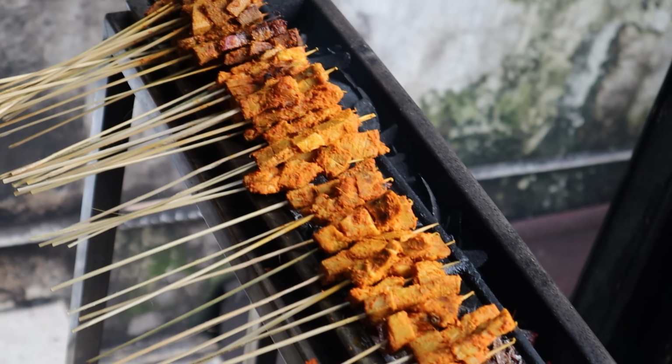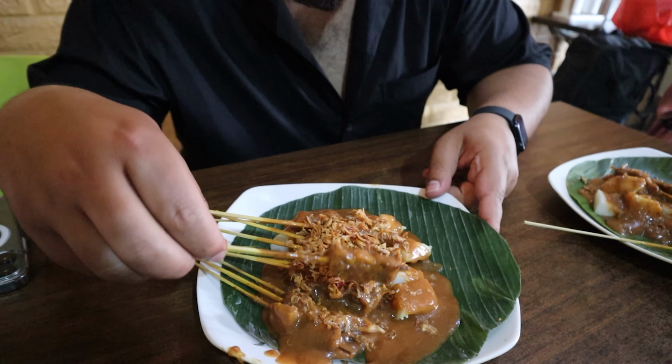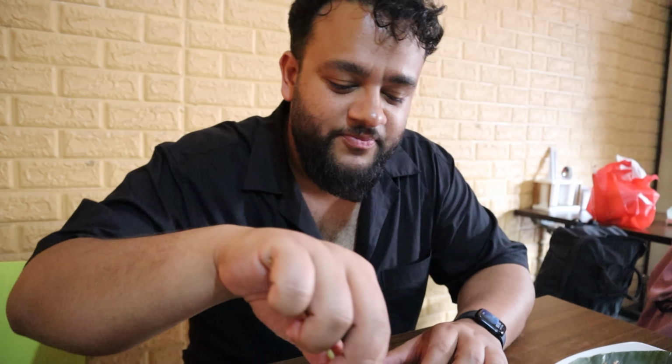I'm gonna move on to the second dish that we've got, because this is actually a mix. Another thing that sets this place apart is they use different body parts of the beef. So we've got a bit of tongue, we've got offal, so sweetbreads, kidney, lung, liver, all the rest of it. And you get a mixed selection of those bits. So I don't even know what this one is. We're about to find out.